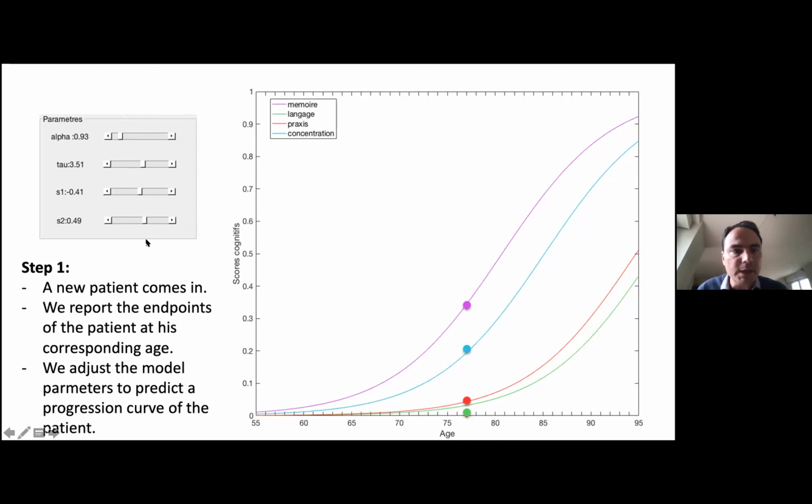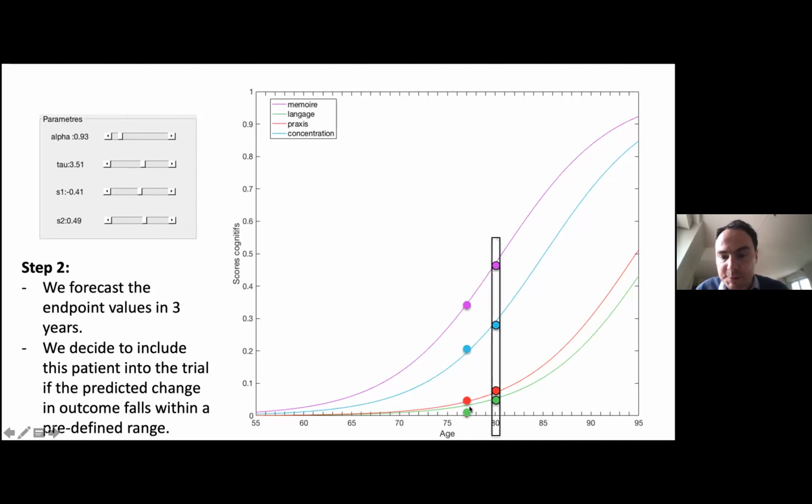And given that, now it's very easy, I just need to read. This patient is 77 years old, and I can guess what the biomarkers of the patient would be at, let's say, 80 years old. And I can use that prediction to make a clinical decision. The clinical decision we are thinking about is whether it's interesting for this patient to be treated with a given drug at that time, or whether it's too late or too early to treat this patient.